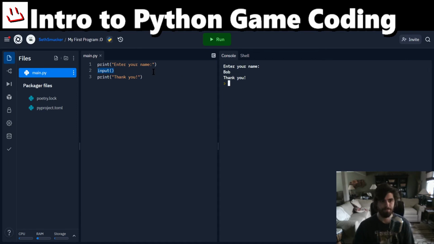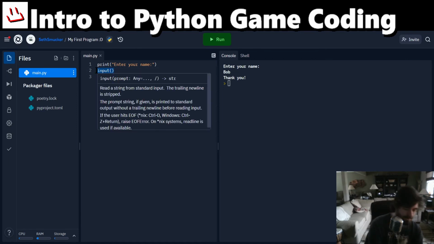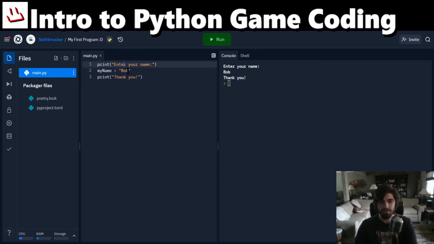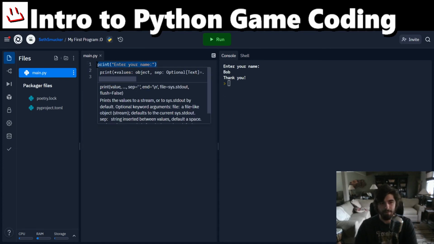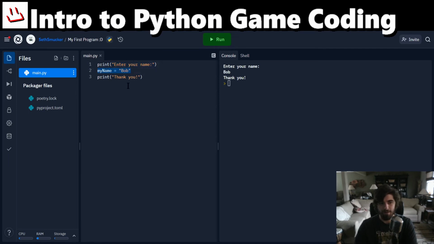Watch this. Do you remember how we saved a string like Bob to a variable? Right? You could do something like this. Print enter your name. Then you make a variable called my name and you put Bob into it. Then you print thank you. Perfect. It doesn't ask you anymore.